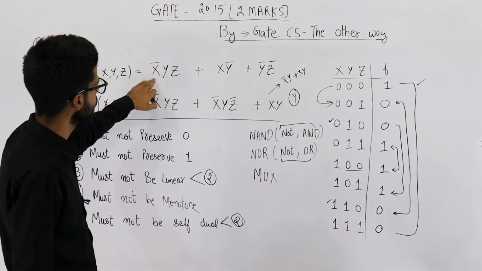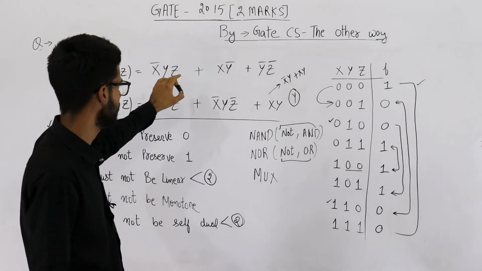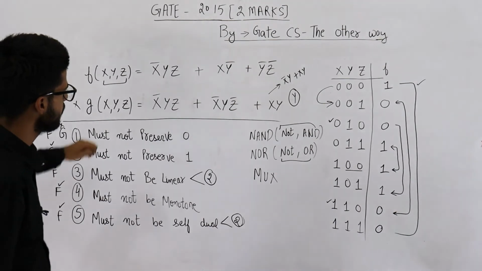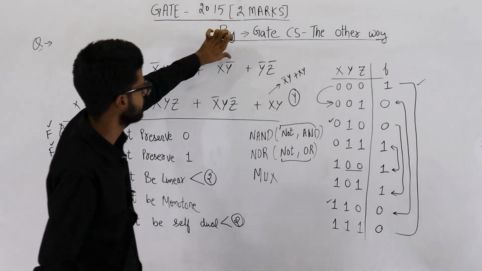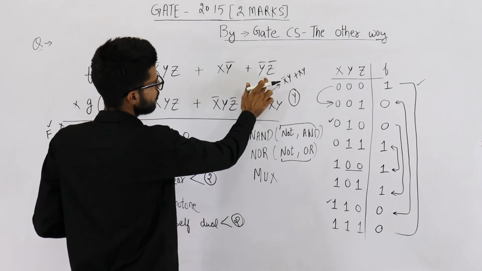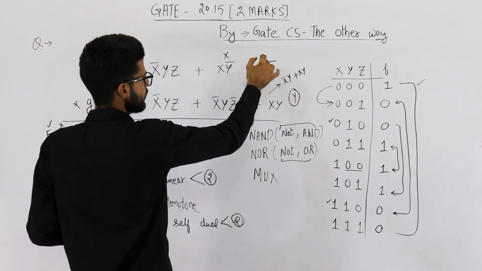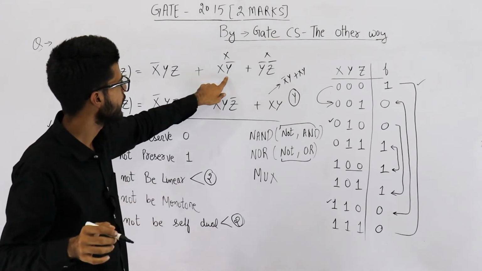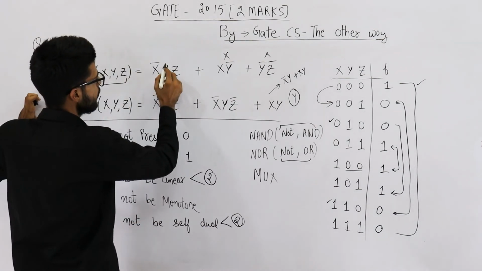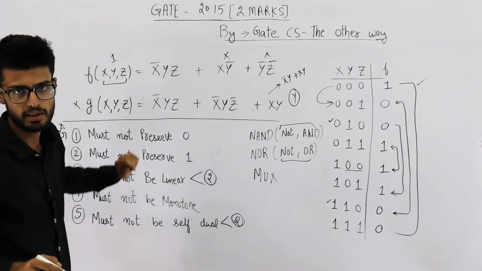So you can see absorption law is not applicable, nothing is common. So let's try to manipulate the inputs such that we are able to derive a NOT gate from here. So three variables are present in complement form, that is x here, y here and z here. Let's do one thing. Let's try to eliminate both of these terms by substituting y is equal to 1. Okay. This term will vanish. This term will also vanish, because when y is equal to 1, y complement will be 0. So this term will become 0 and this term will also become 0. Also, when y is equal to 1, we have substituted y is equal to 1, you will get x bar z.